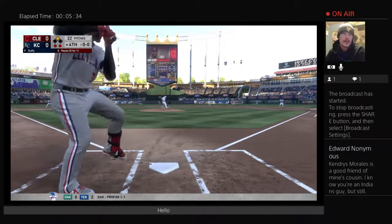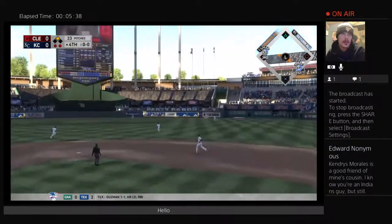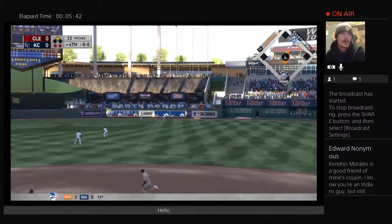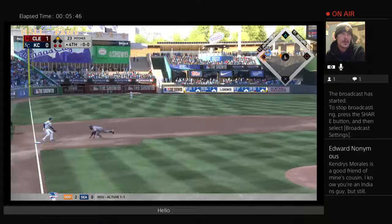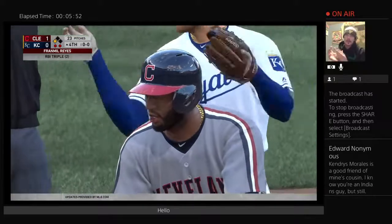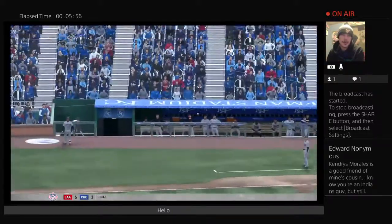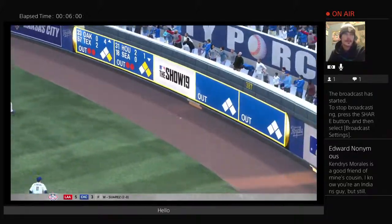Into the box, Frendel Reyes. There's a drive out toward the alley in right center. Great hit. And this is going to rattle up against the out-of-town scoreboard now. And they're going to take a 1-0 lead as the run comes across to score. And he is in there with an RBI triple. Man, the pitcher was this close to getting out of the inning and leaving that runner stranded. But the guy standing on third had other ideas, driving in the first run of the game.